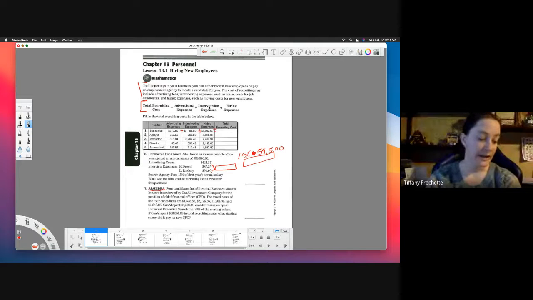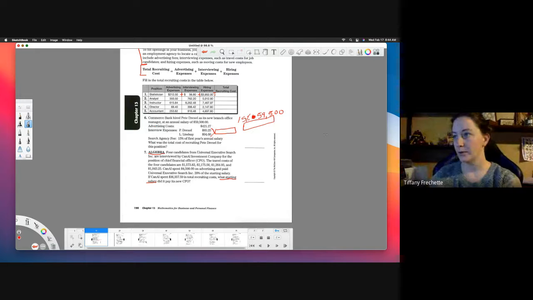So the only thing we don't know is the new starting salary. So that's what we want to answer. What was the starting salary? I'm going to scooch this up a little bit. So I'm going to help set up the equation here, and again, let you guys finish it off. So remember, we know the total recruiting costs. They told us that was $36,357.59. Sorry, my board almost fell down here.